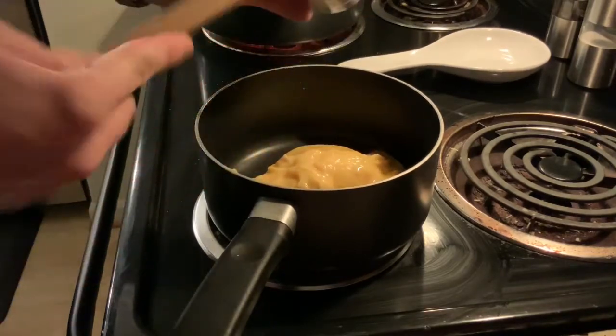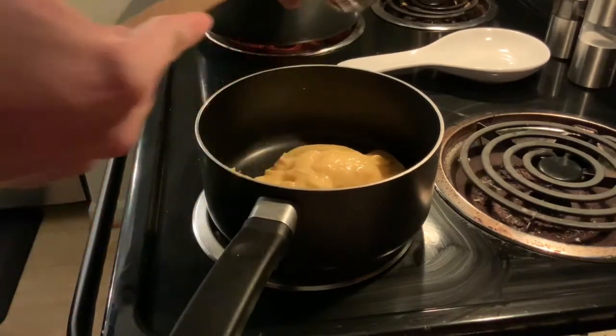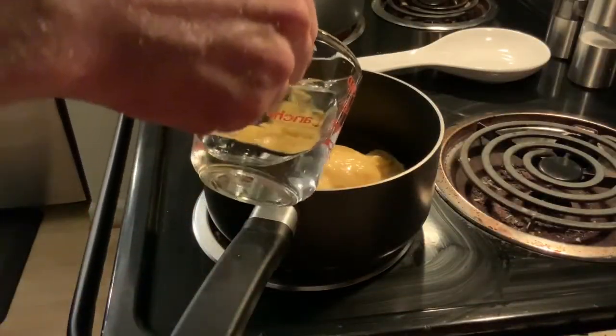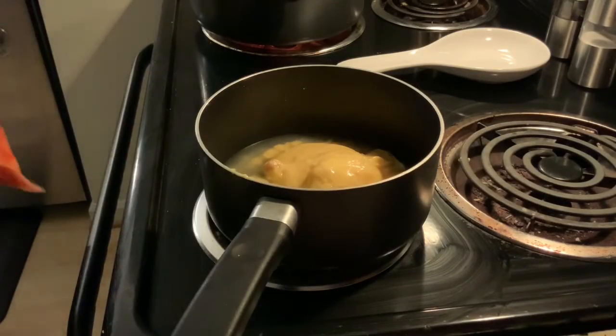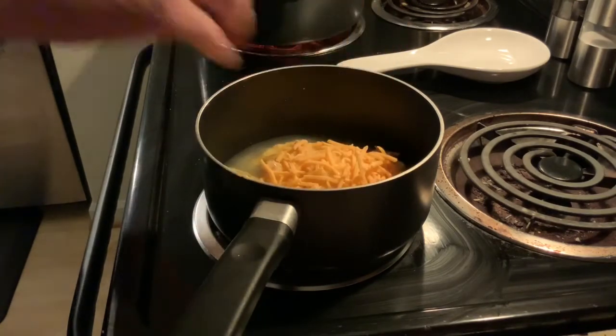So I'm just starting with the can of cream of chicken soup. Now this is the condensed version of the cream of chicken soup. So typically what I'll do is, once I get it all out of the can, I'll add a little bit of water just to kind of thin it out a bit. And then typically, to make the taste a little better, I like to add just a little bit of shredded cheese, and that'll melt in there. I just keep it on low for a few minutes while we do the next steps.